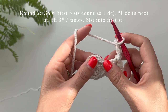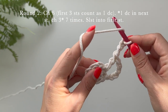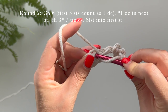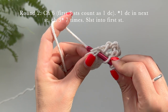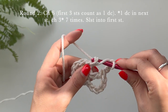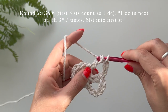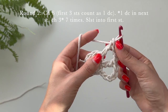and then in this next stitch here, we're going to double crochet. So yarn over, go straight into the stitch, pull up your loop. You have 3 loops on your hook. You want to pull through 2 and then pull through those 2. And you made another piece of the pie.